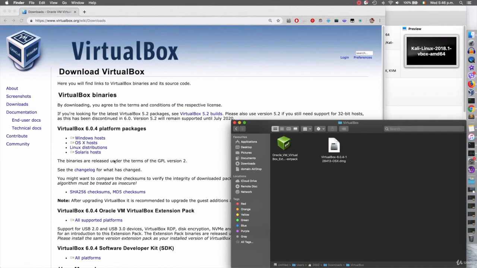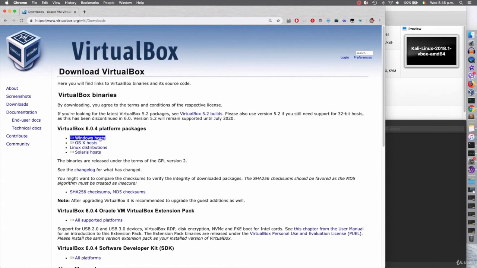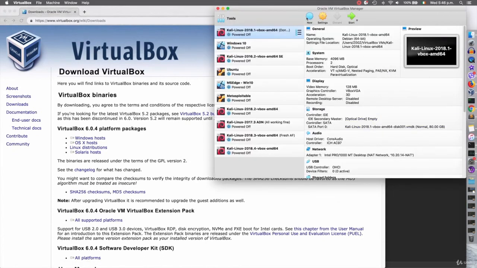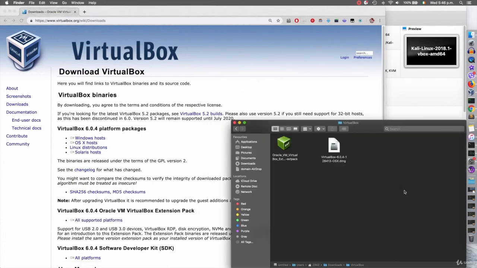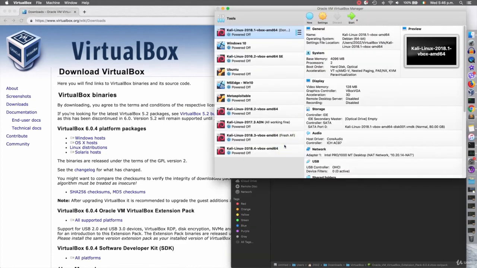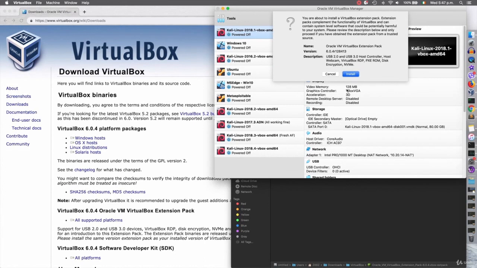So first of all, install VirtualBox from these links right here, like I said. Once you download it and install it and can see a window similar to this without these machines right here, we'll see how to install these later. Then download the extension pack from here. You'll have its file similar to this file, and only then you can double click this file and it will automatically open in VirtualBox. As you can see, it's telling me that I want to install the extension pack. It's giving me the version, which is the same version as the version of the VirtualBox that I downloaded. It has to be the same version, otherwise it will not work.